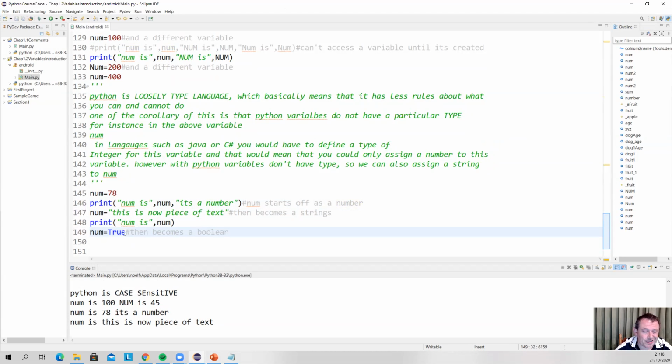Now, we're going to be using these. We won't get to it today, the next day. We use them in something called if statements. If you print off num, it's just going to print off the word true. But it's not the string true. A Boolean can be either true or false.